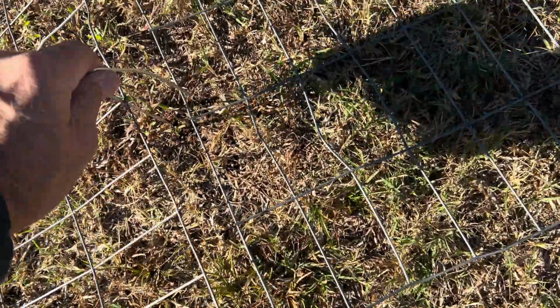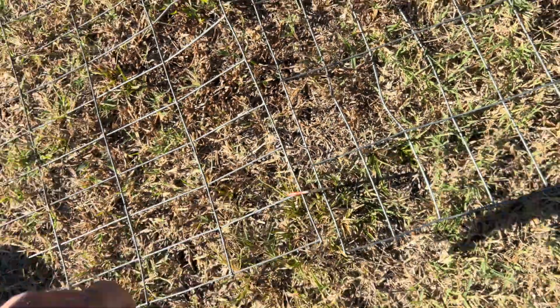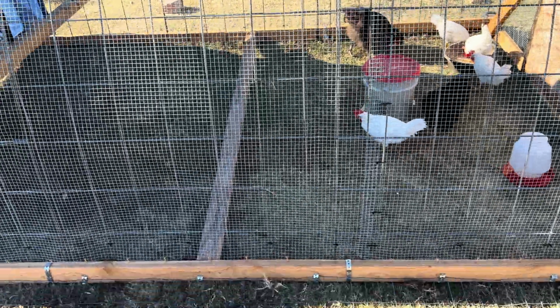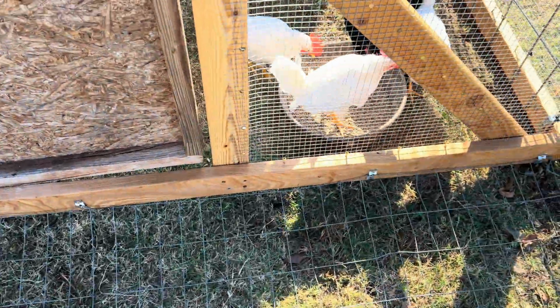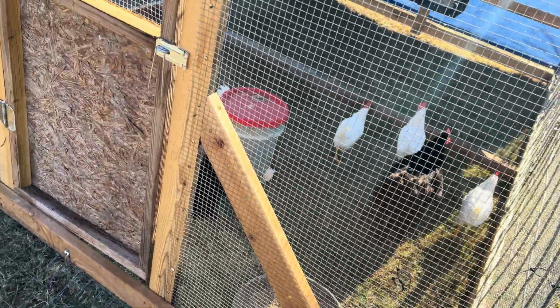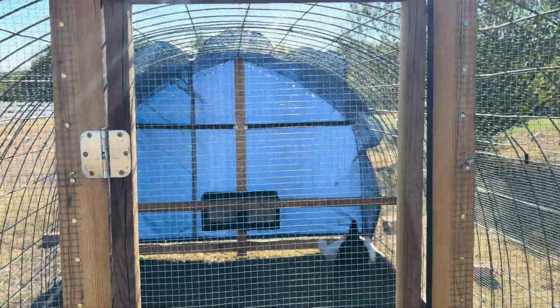As far as the ground, I'll see how the predators do, if they can get in under this, especially like a fox or something, or a dog that might dig quite a bit. But I'm probably going to run more tarp out further, maybe about right here. I have some more tarp that I'm going to use. Everything here, except for the wheels and the metal tape here, and of course the feeders, I pretty much had already on hand. So the cost of this is really inexpensive. It does a really good job.